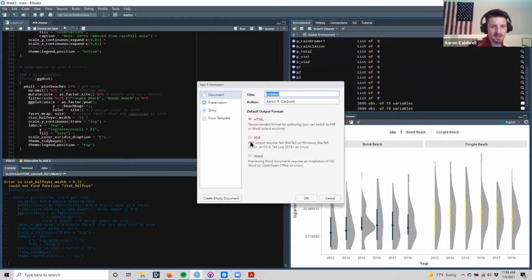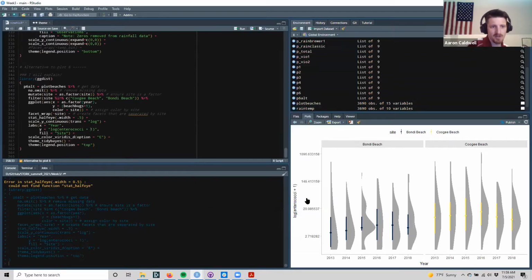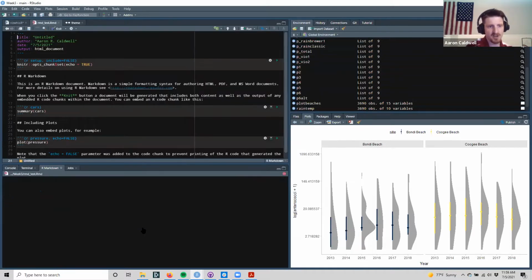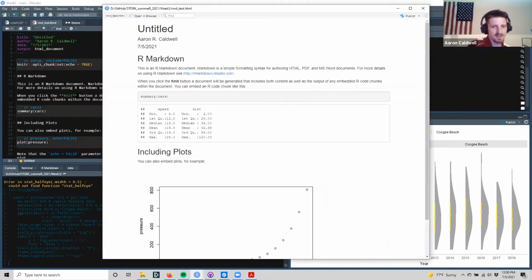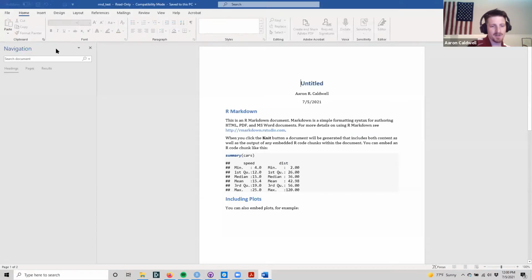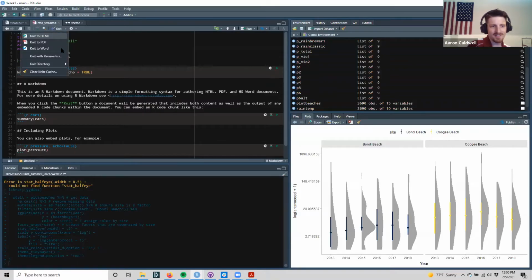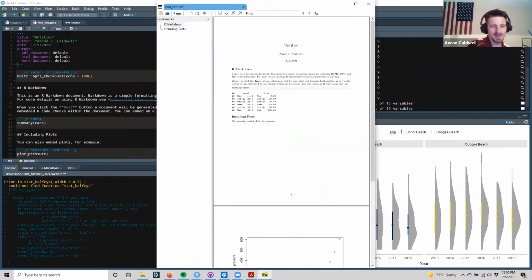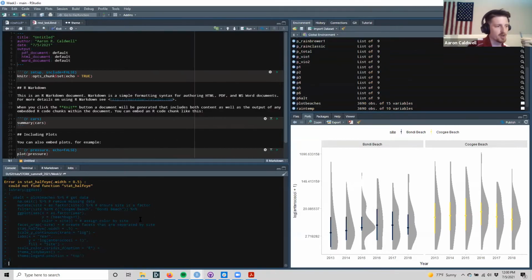So if you go into R like this, a document, we can just select HTML as the default, knit it, save it as RMD test, and you can create these lovely little summary documents in HTML and even Word or even a PDF document. I use this for consulting all the time because it's easier for me to share what I've actually done with my collaborators. So that's what we'll get into next week.